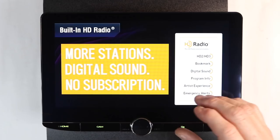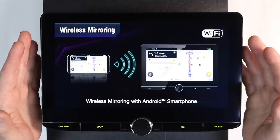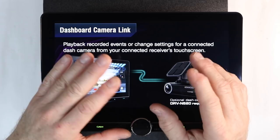Now, along with pictures and stuff like that, sound is what this is totally geared around. This has wireless Android Auto and wireless Apple CarPlay. This also has wireless high-resolution audio through LDAC. It's got a big new EQ. It's capable of playing full HD videos. It has four camera inputs and switching. We could talk all about this, or I could just show you it on the display.